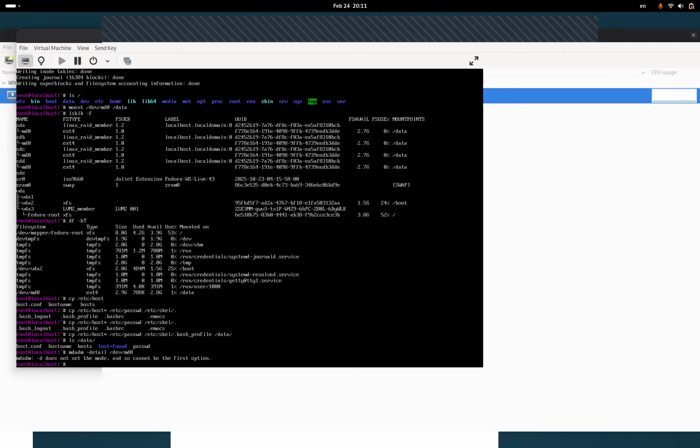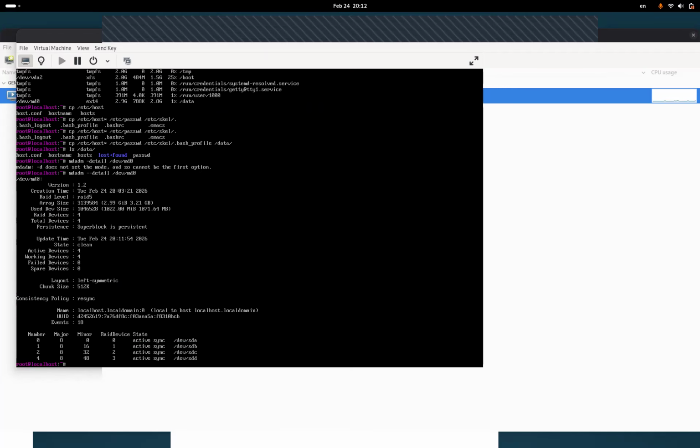Hmm. What did I type wrong? mdadm, oh, --detail. Dash D is different. Okay. Looks good.